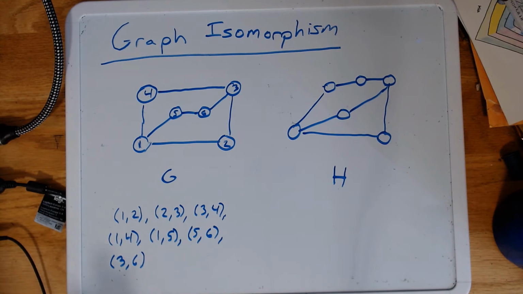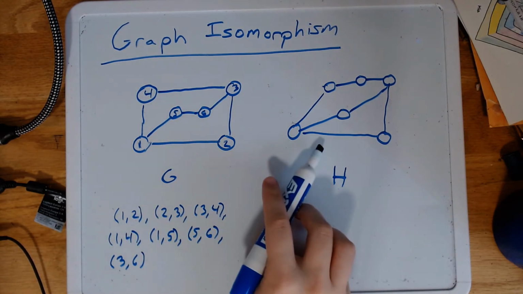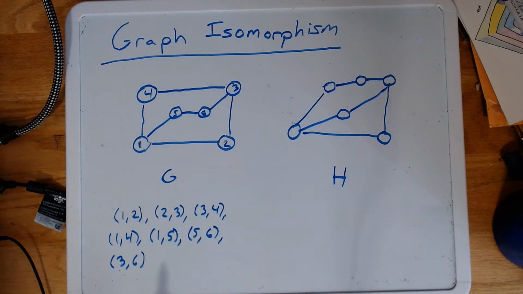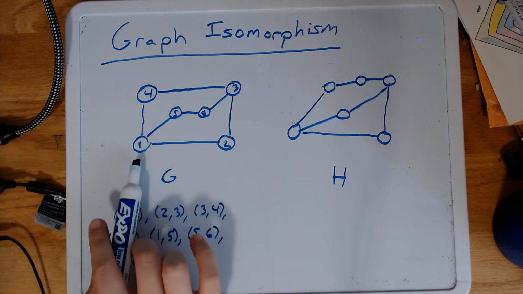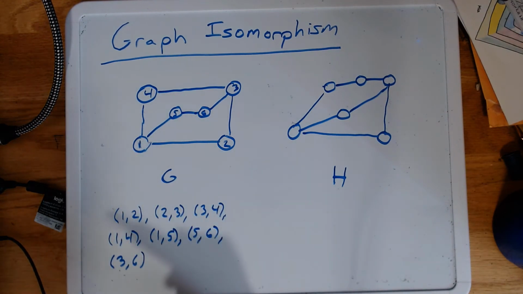So here's a good thing to check right away. Here we have 6 vertices and 7 edges, and here we can count. We also have 6 vertices and 7 edges. That was how I knew I had messed up in my first drawing. I had the wrong number of vertices. Okay, so we want to match up these vertices to vertices here as best we can.